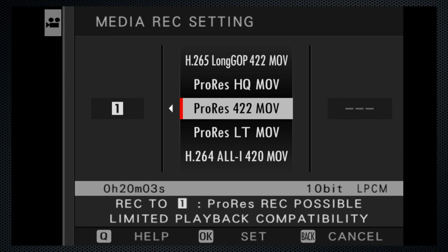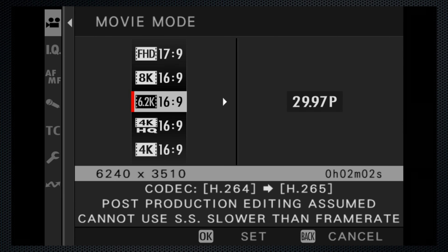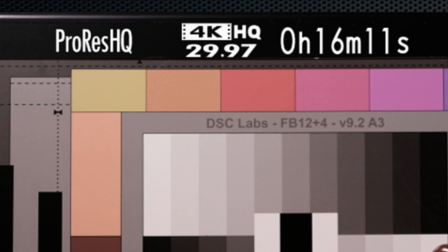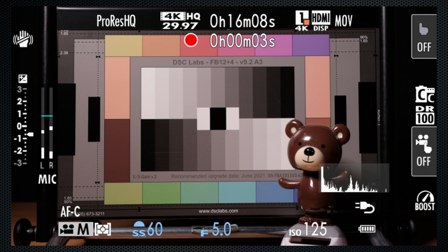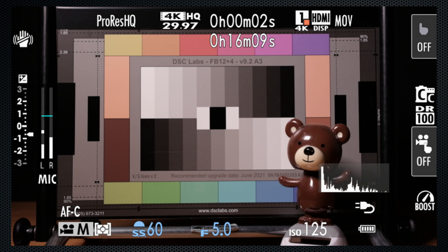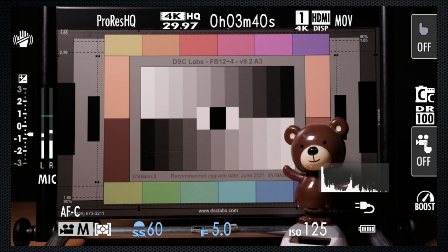Of those, I've chosen ProRes 422 as my default, and changing to 6.2K lowers the time to 9 minutes. 8K fills the card in 6 minutes. The highest capacity CFexpress B card I see is 650 gigs — that's probably 30 minutes. One of my observations is that the estimated time is very conservative. When you reach the end of the estimated time, the camera stops recording even if there's space left — which there generally is. In my test scene with little movement, I recorded 4K HQ using ProRes HQ. 16 minutes of record time was available, and yes, after recording for 16 minutes, the X-H2 decided to stop — however, there was still 3 minutes and 40 seconds left. So if the recording data rate is dynamic, potentially using less space than estimated, I would ask the engineers to please adjust the remaining time display in real time.